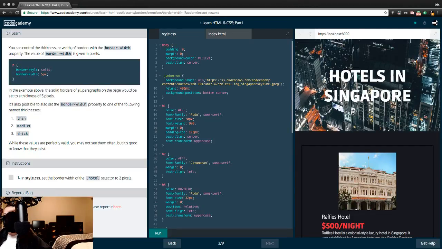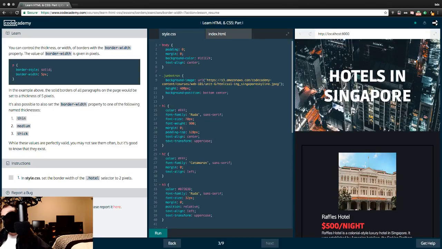It's also possible to set the border width property to one of the following named thicknesses: thin, medium, thick. While these values are perfectly valid, you may not see them often, but it's good to know they exist. In style.css, set the border width of the hotel selector to 2 pixels.